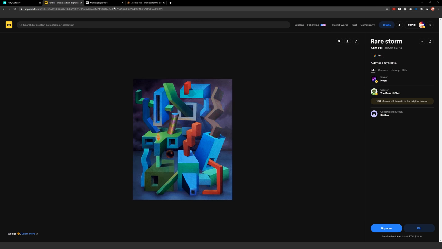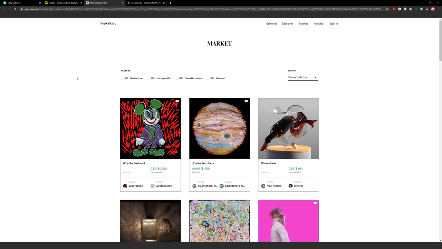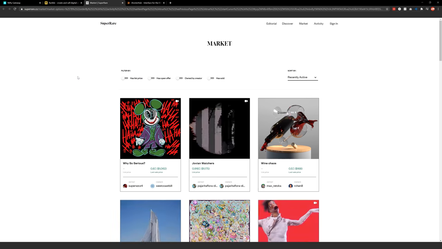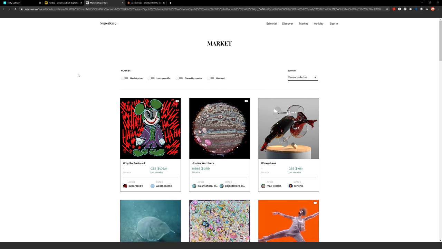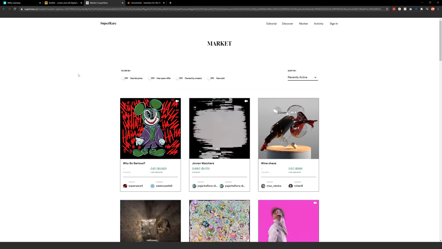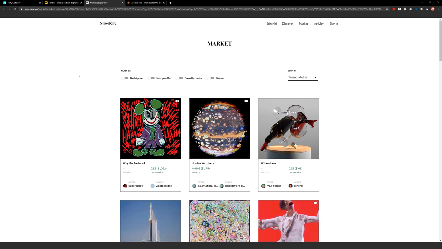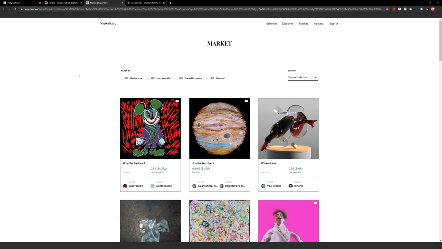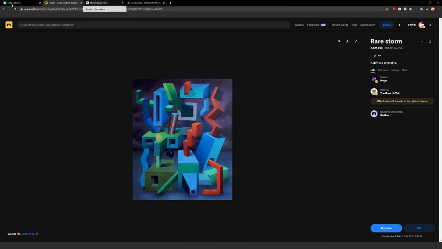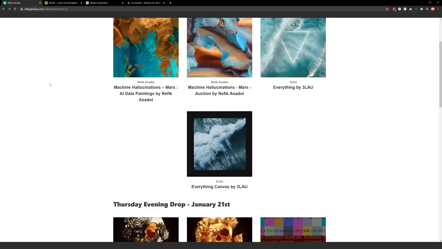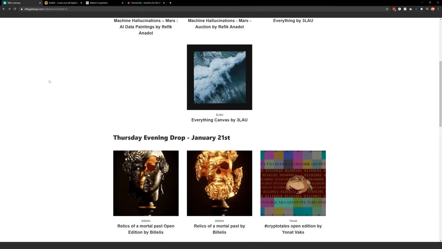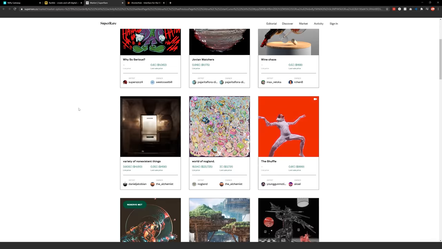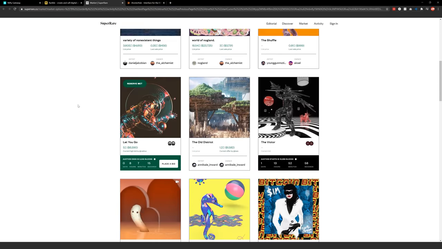And much like Rarible, we have SuperRare. Although I will say that SuperRare is very selective, at least very selective now. I don't know if that was always the case. But SuperRare has really high-end digital artwork as well. It also runs on Ethereum, just like Rarible does. I'll also note Nifty Gateway runs on Ethereum as well, but they kind of mask that fact by just using the dollar. But there are some stunningly beautiful pieces on this market.